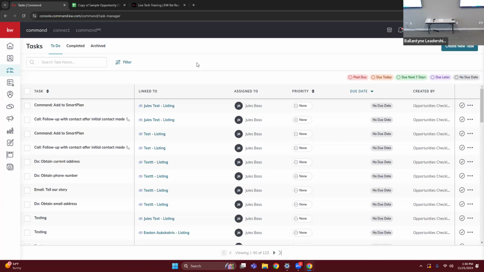But then once we add that contact to command on our command app, we're going to see a white toolbar right near the top. And it's going to give us a few options. It says details, timeline, opportunities. We're going to tap on smart plans. Okay. Once we tap on smart plans, we're going to click that plus sign in the bottom right. And we're going to search for 8x8 new contact engagement. And add to plan.